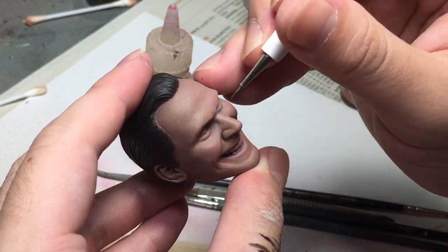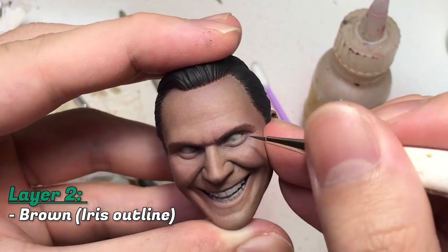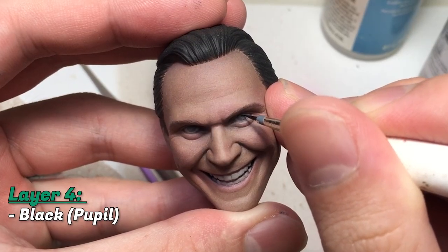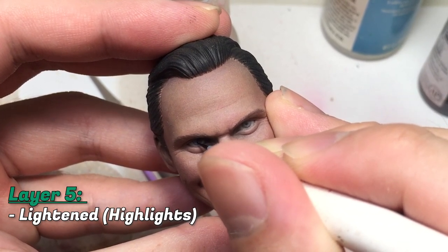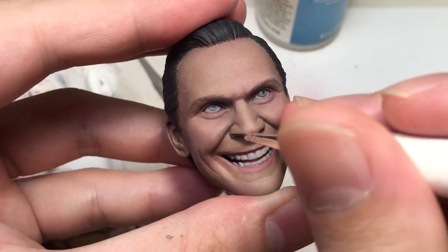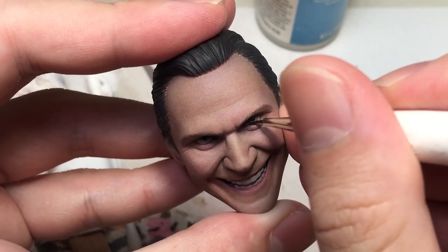This is especially important when painting eyes, because it requires the most layering in one given area. First you need some grey for the entire eyeballs — yes, it's grey, not white. After that you need to outline the irises with some brown, and depending on the eye colour of the subject you add the respective colour — in this case it's blue. After that blue, you gotta add the pupil. I also added a lightened layer of blue as highlights around the pupil. That's 5 layers, 5 potential areas for mistakes. And don't forget there are 2 eyes — that's 10 chances of error. So can you imagine how frustrating a mistake would be if there wasn't a safeguard in between each layer? Thanks to Mr. Hobby Super Clear.